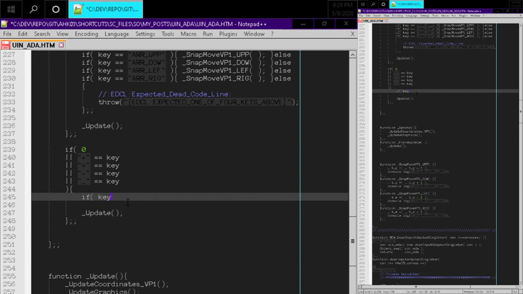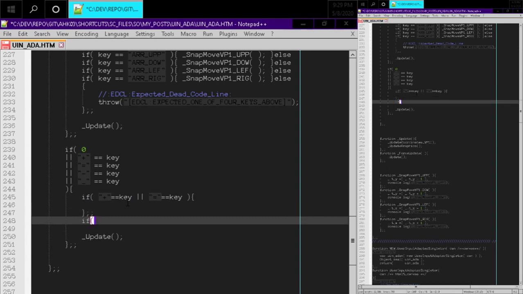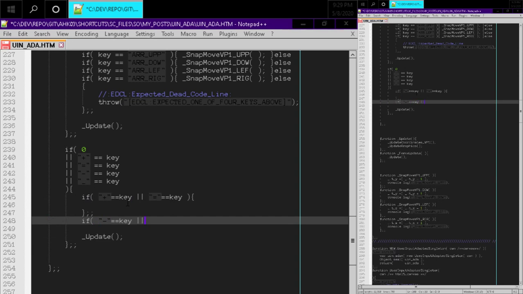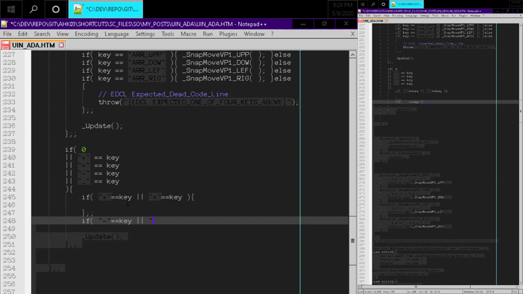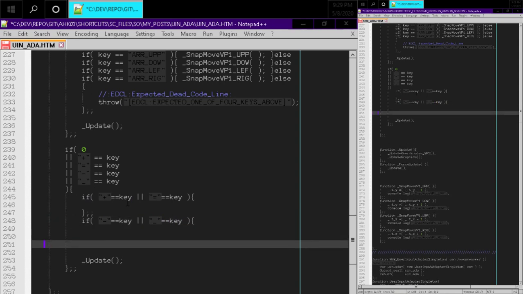So if the key is plus equals key, or the plus could also be equal. I'm just trying to cover my bases here. And then minus equals key, or the same key pressing shift as underscore.